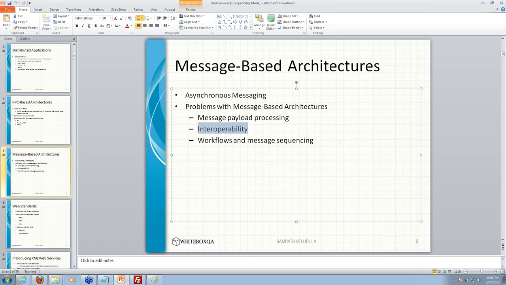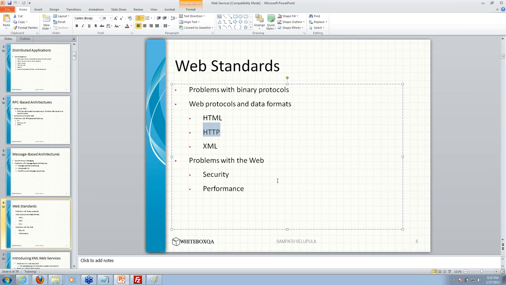Even though HTTP and HTML were created to show web pages, to show research pages, why can't two machines use HTTP? So people thought, why don't we use HTTP? Two machines, anyone can understand HTTP. HTTP is not owned by Microsoft, Sun Microsystems or anyone. It is an open standard. So why don't we use HTTP?